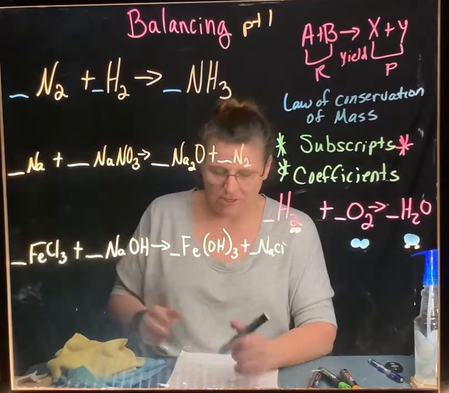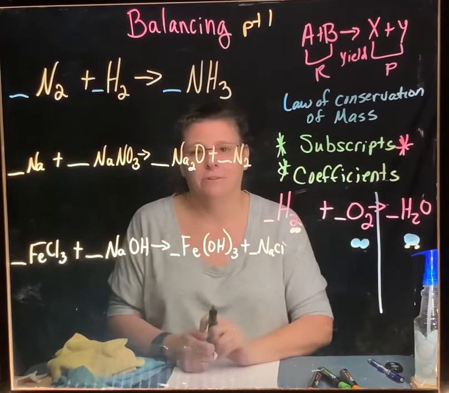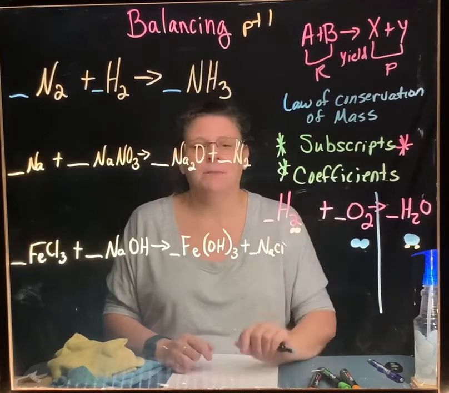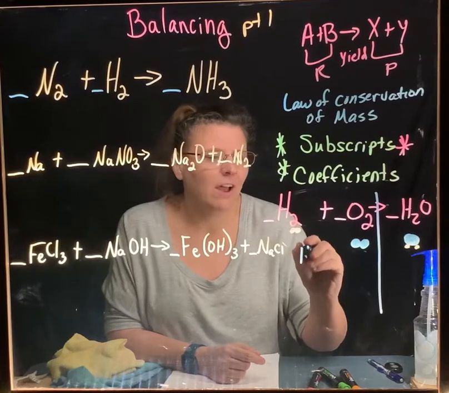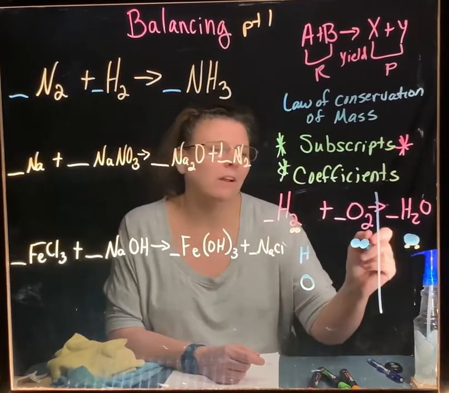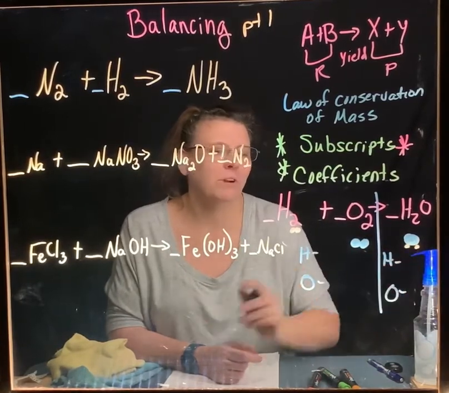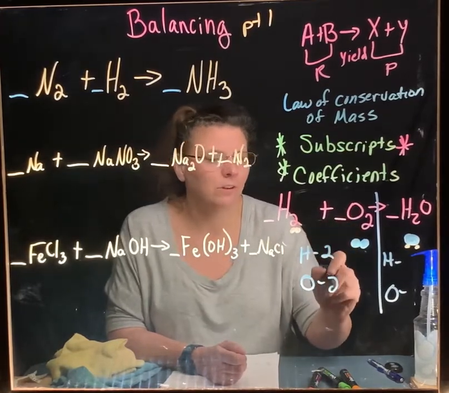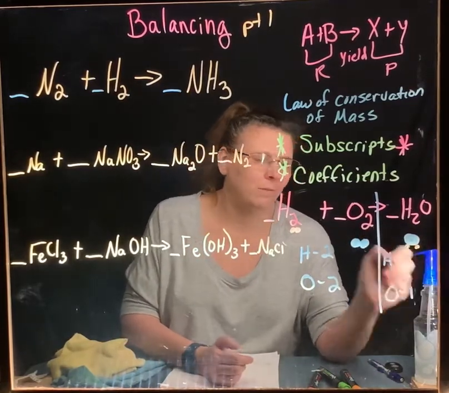First thing we're going to do, step one, divide the problem in half. Reactants to products, okay? Step two, list all of your elements in a row. Start with your reactants. You have hydrogen and oxygen. Whatever you do on your reactants, duplicate it on the product side. Hydrogen and oxygen. Step three, count your atoms. I have 2 on this side and 2 of oxygen. And then over here, I have 2 and 1.